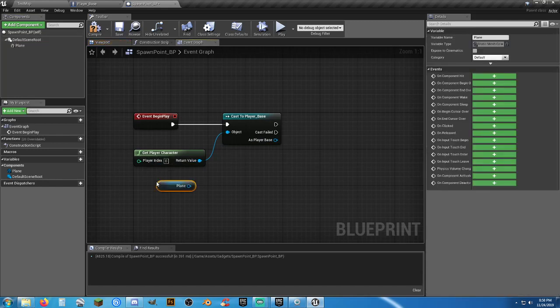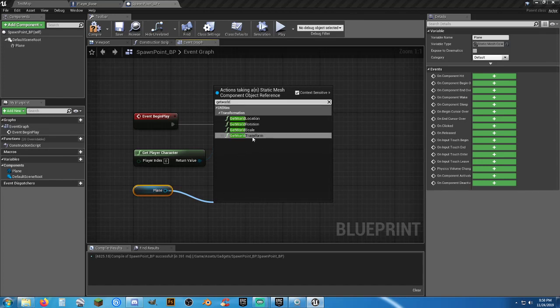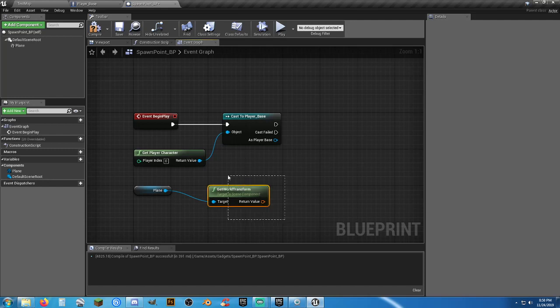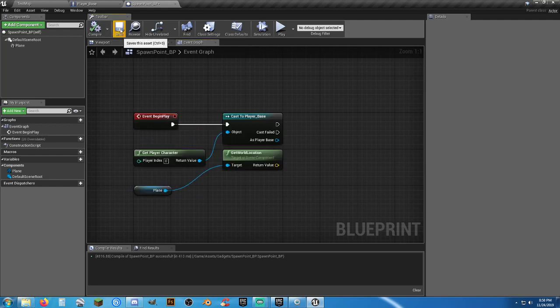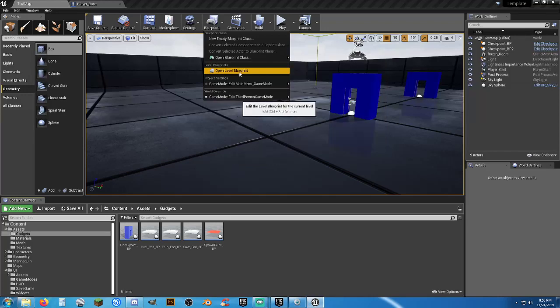We're going to need to get a reference to you, because we're going to need your location. Get world transform. You know what? No. Let's just keep it simple. Get world location. And we need to override everything. And this should be probably done in the map itself. Yeah, let's do that. I'll come back to the actual spawn point itself later. Let's actually, for right now, put this in the open level blueprints.